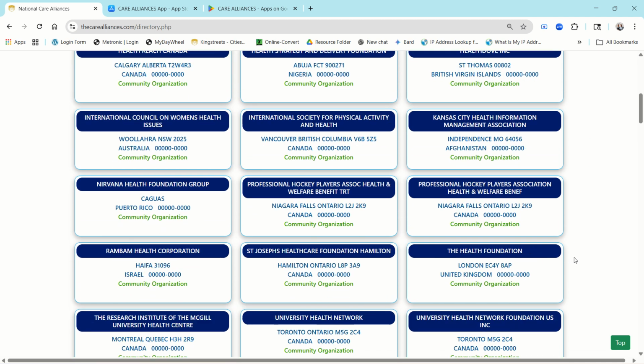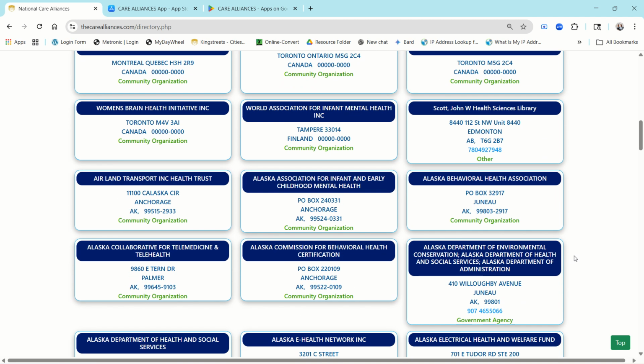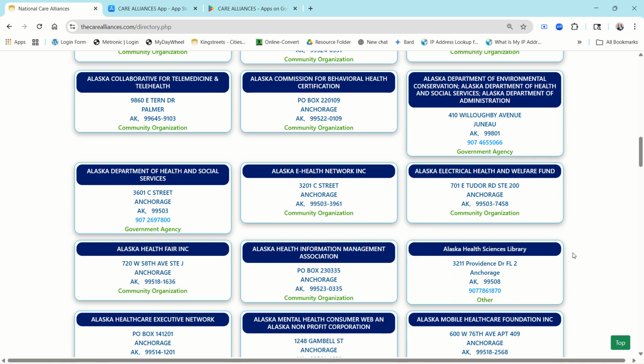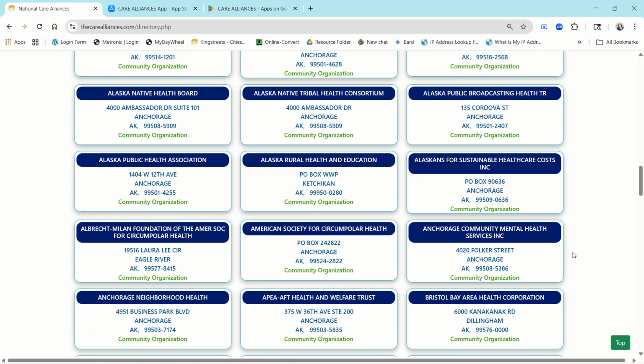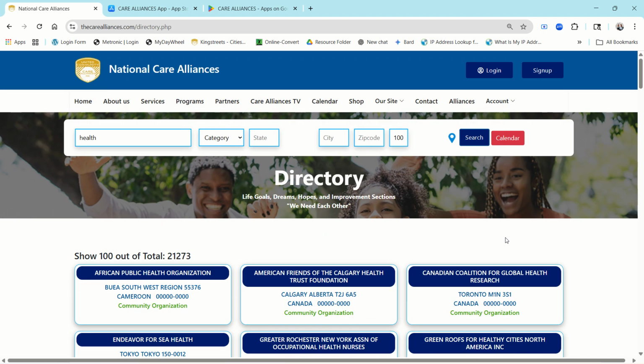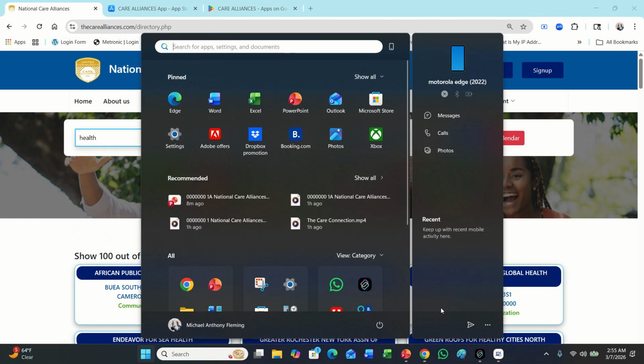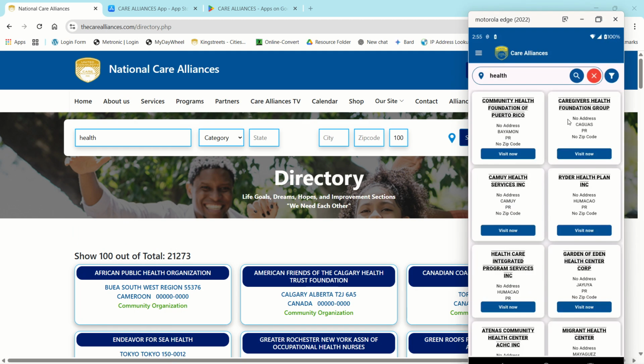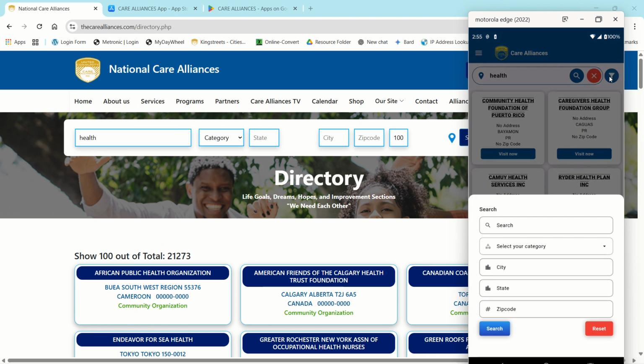And as you see, these are officially registered organizations in the United States, even though they show some out of the country. But then it goes back into alphabetical order as well here. So I'm showing you the difference and the contrast between the app and the website. Here I can expand those options. You can put in additional information. You can search by category, city, state, zip code, and so on here.